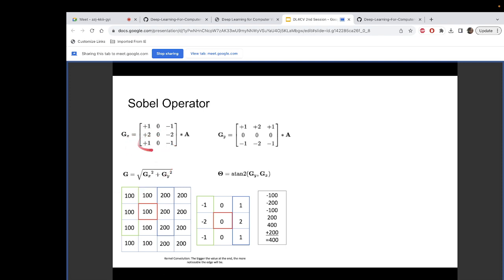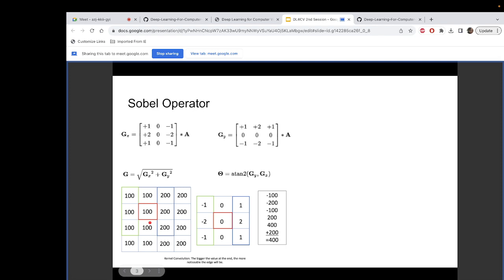This is the x component, like I said, this matrix, and this is the y component. Now what we do is, these two matrices, these two filters, we pass them through the entire image, just like we do convolution or correlation, whatever. The first time it will be like this: you'll place it in the first 3x3 patch. Then we'll move one step right, and place it on the second 3x3 patch, and so on. This will continue till the end.